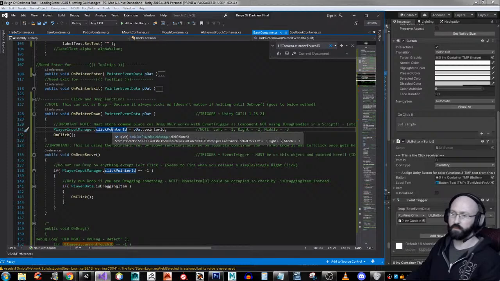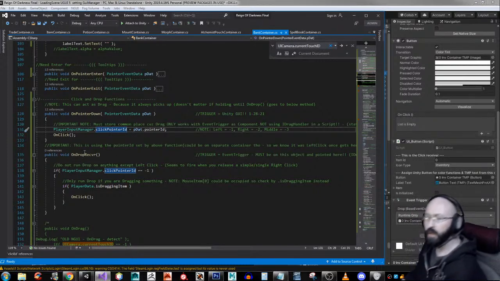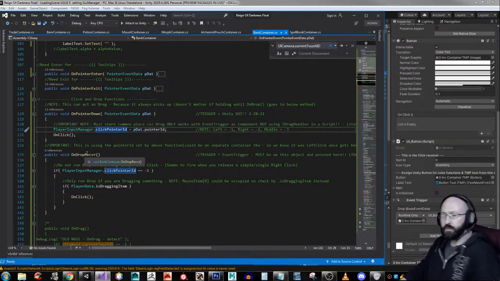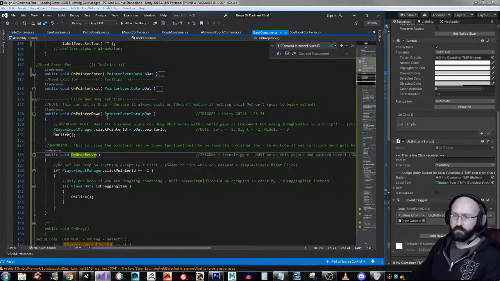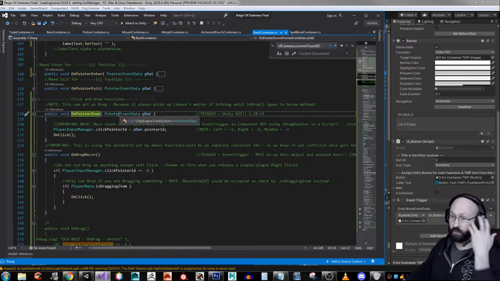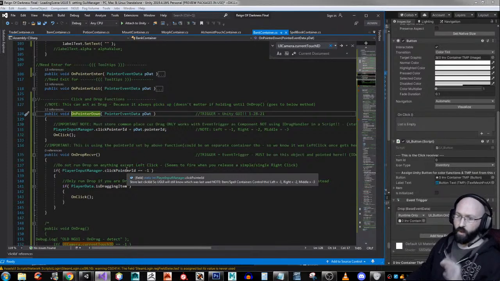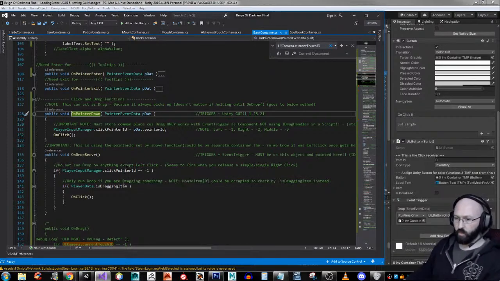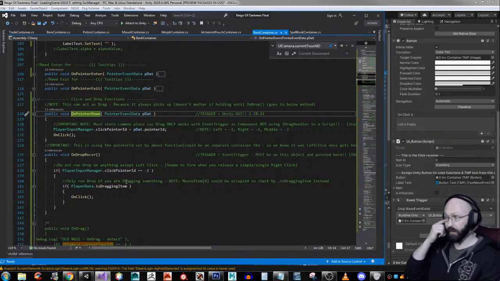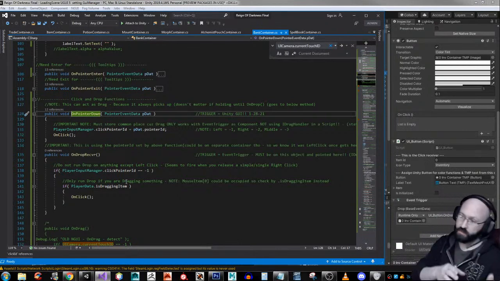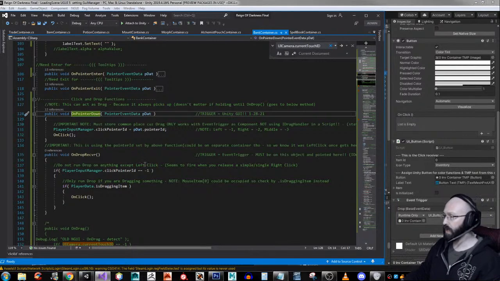And that's how NGUI works. I don't know why they don't put that in, but on drop receiver is my own little method. Now they do have an on drop built in that uses pointer data, and then you can check the click there. However, that was causing all sorts of things. Like I'd get half of what I wanted, but then this wouldn't work, and then when I got that to work, then this wouldn't work, and blah blah blah.